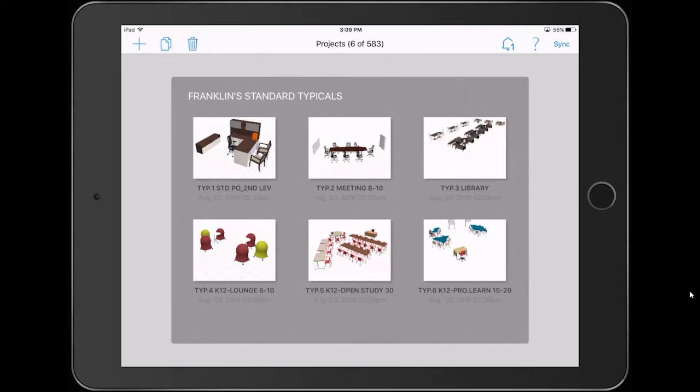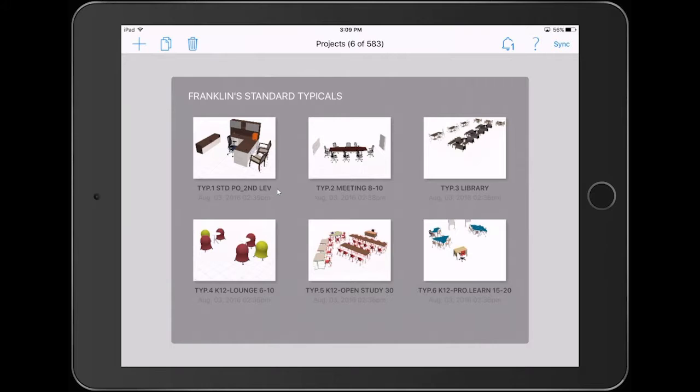So let's look at the first one. You can see here I've created a standard private office. Now it says second level, and what I mean by second level, which is something I normally use whenever I work on private office sets for my clients, is I rank them between level 1, level 2, and level 3. A first level private office would be your very standard set, and that could be a manager that's running the bullpen, or whatever it is.